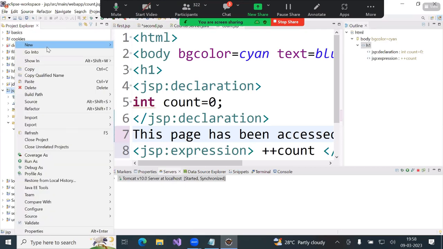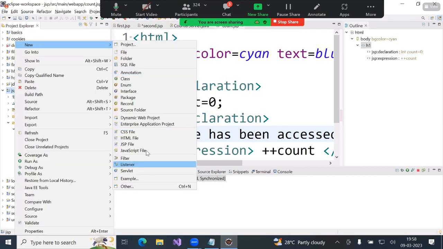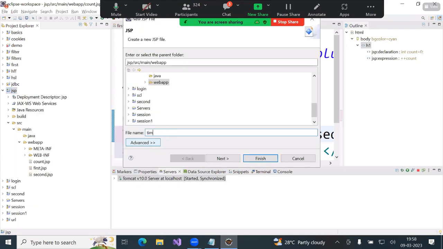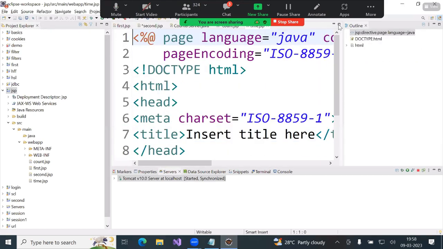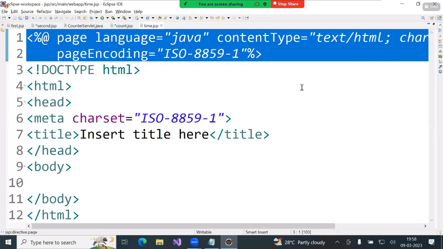One-time program, time.jsp, right? Time.jsp. Next, you will also study the page directive concept.